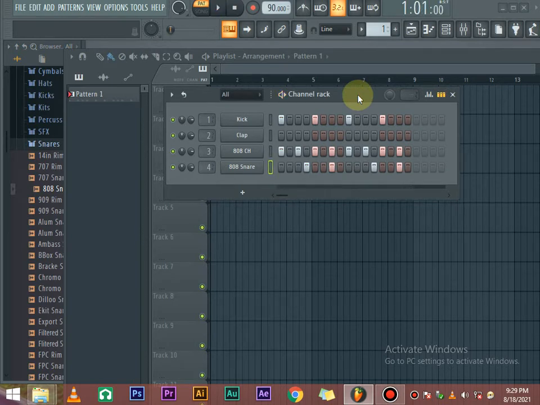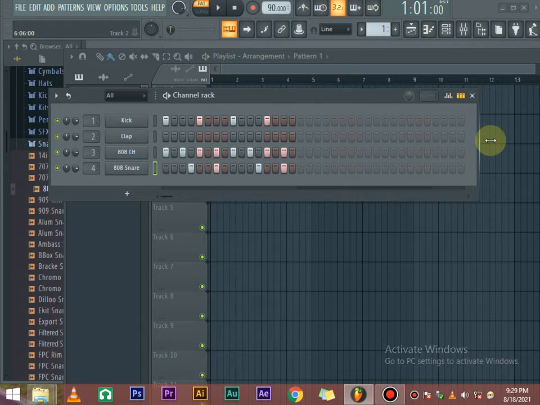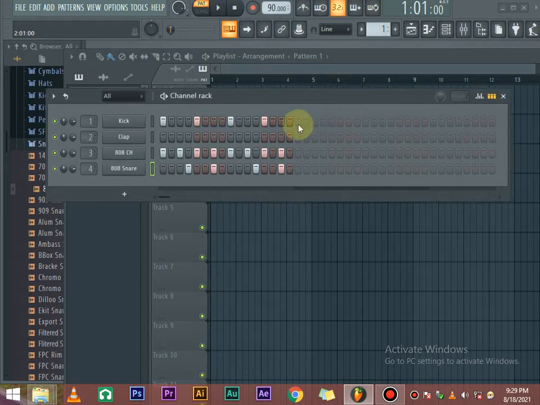Ladies and gentlemen, realize that this is a very simple pattern that I've created for a dancehall, the same way we did it in LMMS. So let us just extend this one so that we can have a longer pattern, so that we can create some loop. You can see this side, it's not active. Just go ahead and click one, it will become active automatically. So let me go ahead and create this pattern, make it larger. Okay. All right. So the same way we did it in LMMS is the same way we do it here in FL Studio. So what I'm doing, I'm just creating a simple pattern like that, like that, like that.